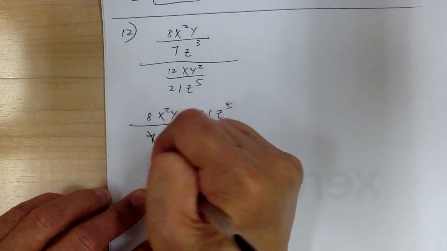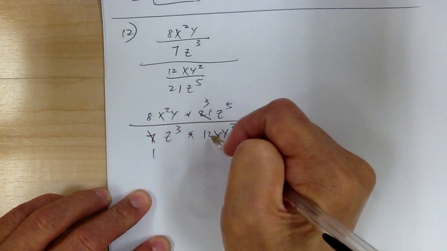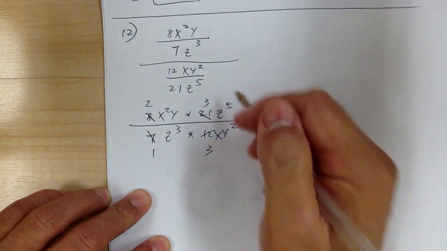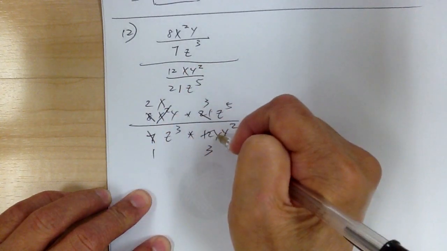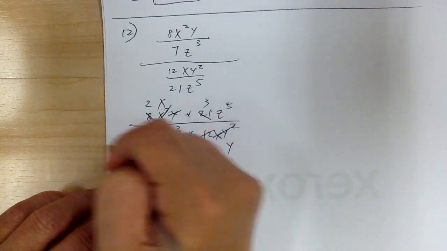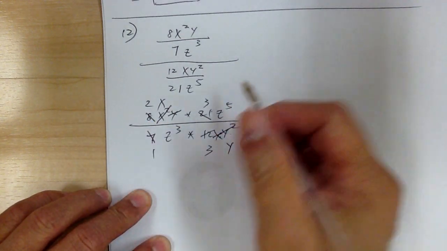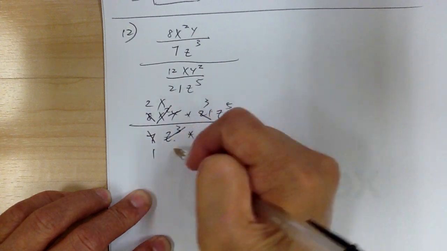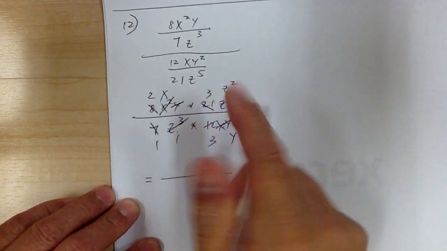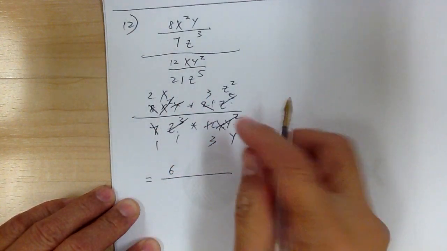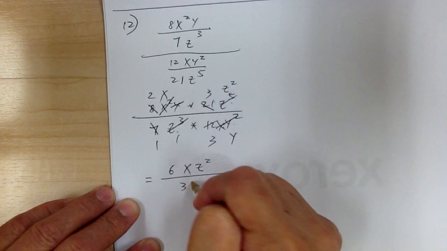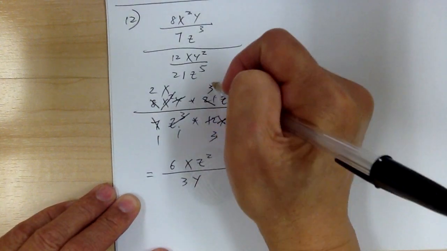So 7 and 21 cancel, you get 1 and 3. 8 and 12, you can divide by 4, so you get 2 and 3. Then you can do the x, so you got x and x squared, so cancel out, you get x left over. And do the y, so y and y squared cancel out. Make sure you go down the alphabet, that way you don't miss something. You got z cubed, z to the 5, so cancel out, you get z squared. So now you're going to collect your terms. On the top, the number is 2 and 3, so it'll be 6. The letters will be x and z squared. On the bottom, you get 3y. Actually, 3 and 3 you can cancel out, so back up.